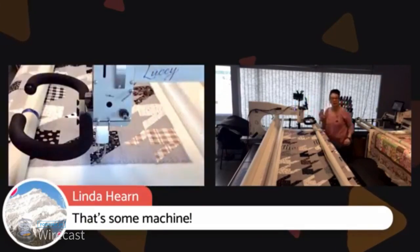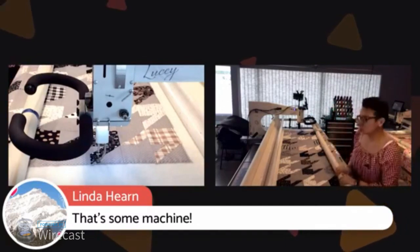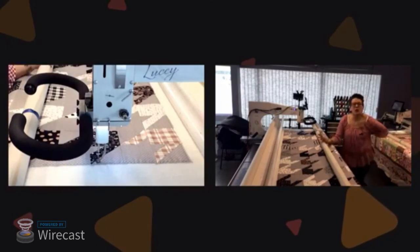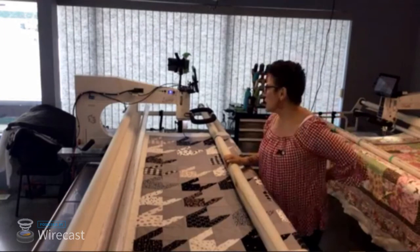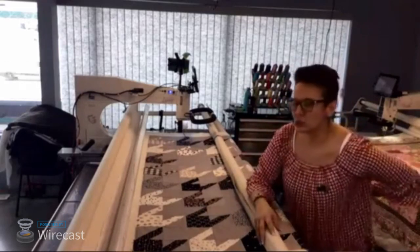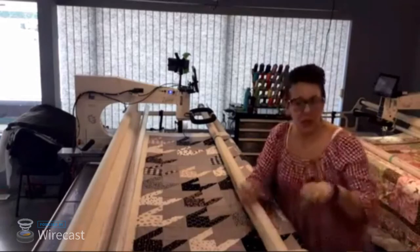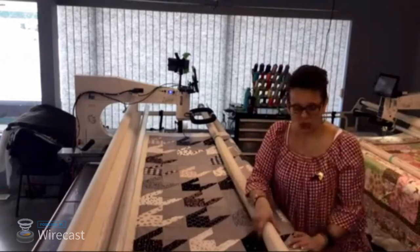It's the machine I'm using today. The question is, what machine am I using? Today we're using the APQS Lucy. APQS stands for American Professional Quilting Systems. And Lucy is a 26-inch throat machine, and she is the lightest of the 26-inch machines. She's my favorite. I really like her for doing free motion quilting. The weight of her is just really nice, and she's easy to use.